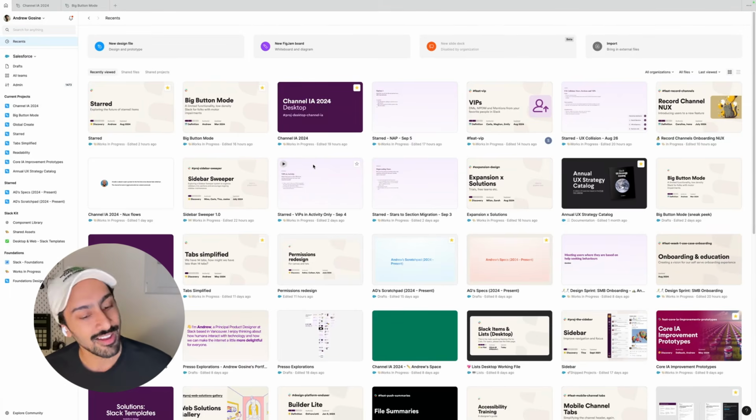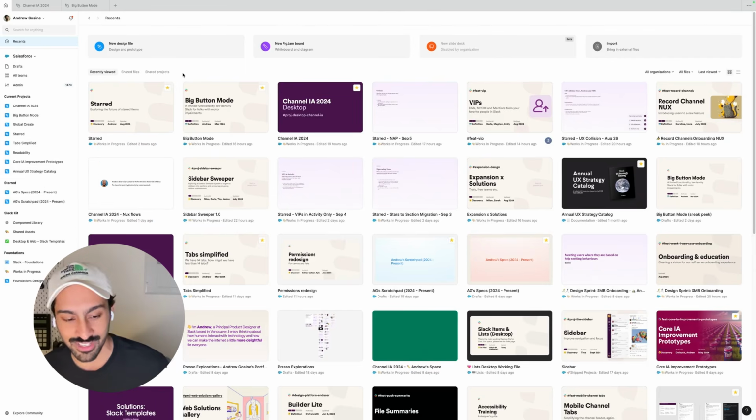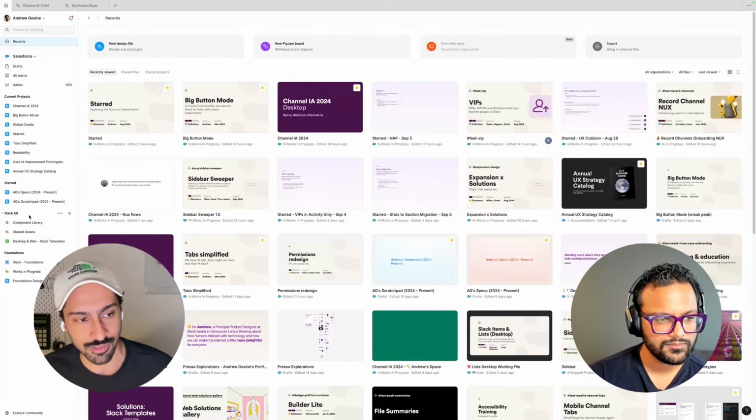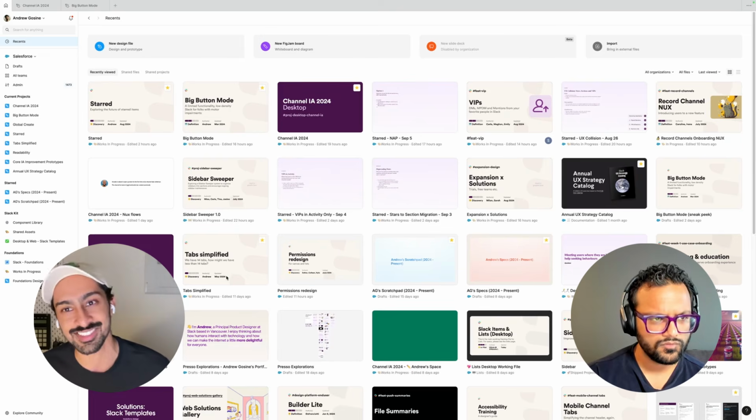And then on a more personal level, I like to keep my sidebar somewhat organized. So I have my current projects over on the left. And again, I'm someone who needs to flip through many different projects every single day. So being able to quickly access the current things is just helpful for me. And then I have quicker access to our component libraries and my team files and things like that.